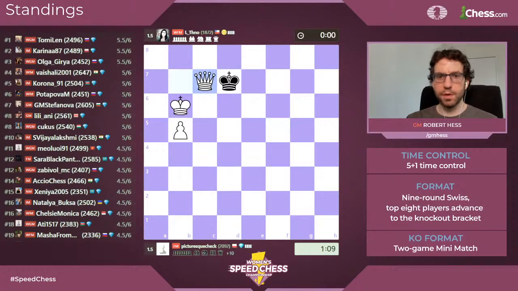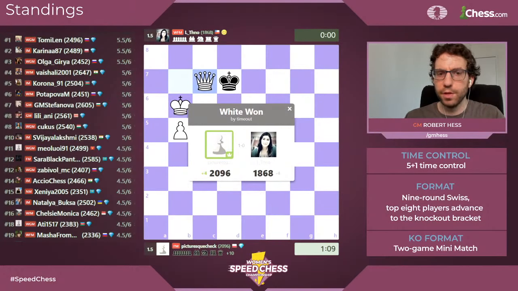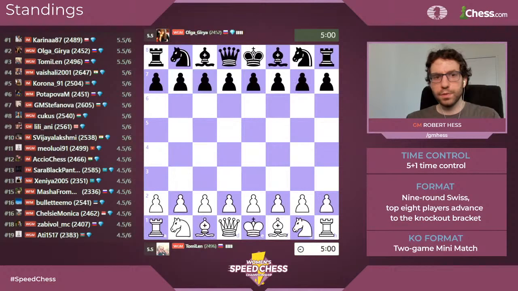So, one last game of the 6th round. As I look at the standings, 3 players with 5.5. Then you have all the way up till 10th place with 5 out of 6. And then many people chasing with 4.5. So, everybody still has a chance towards the top here. And we're into round 7.